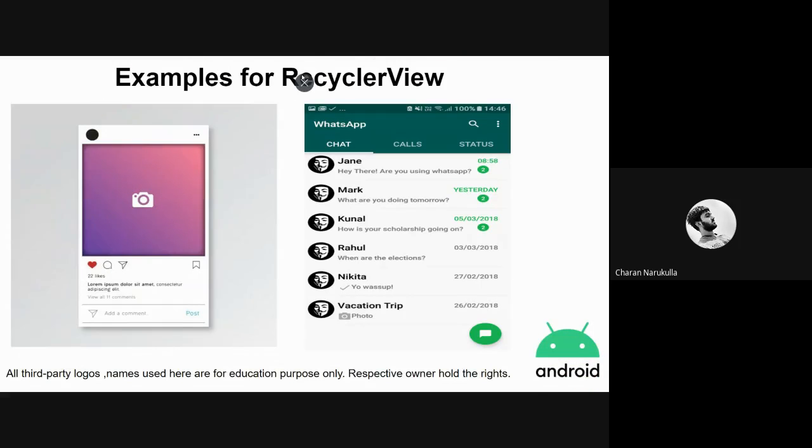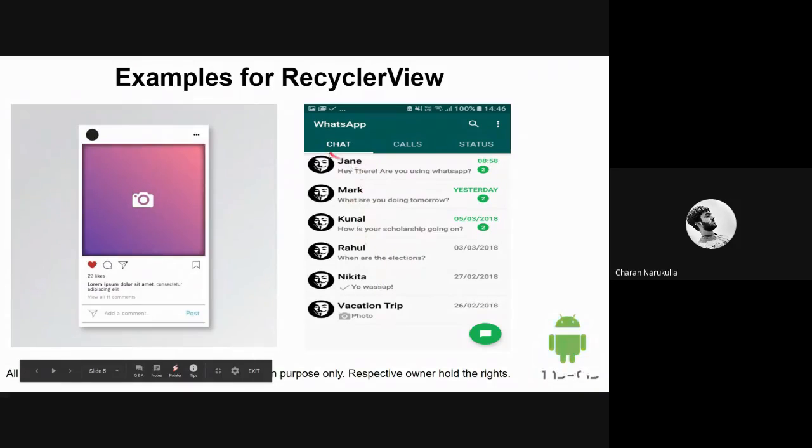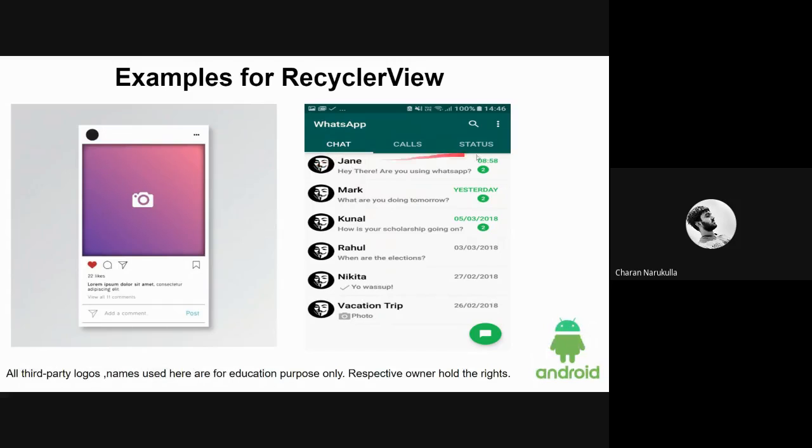This is a recycler view. If you take WhatsApp on our mobile, when we open the chat, there will be a display picture, a name, and our recent message. The same will be followed for all the different people in our contacts, which we can see. So we can observe that this is one view, and this view is getting recycled with the different data which is coming after this.